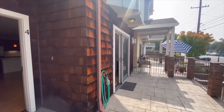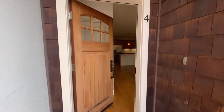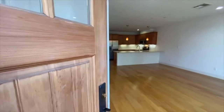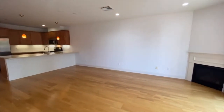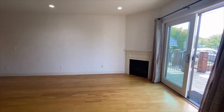We're going to do a quick video walkthrough here to give you an idea of the layout and flow of the unit without you having to leave the comfort and safety of your current home. So we're going to enter through the front door here. We're going to enter on the ground level. You can see we've got the main living area — this is the living room, dining area — and we've got a nice patio area out here as well.